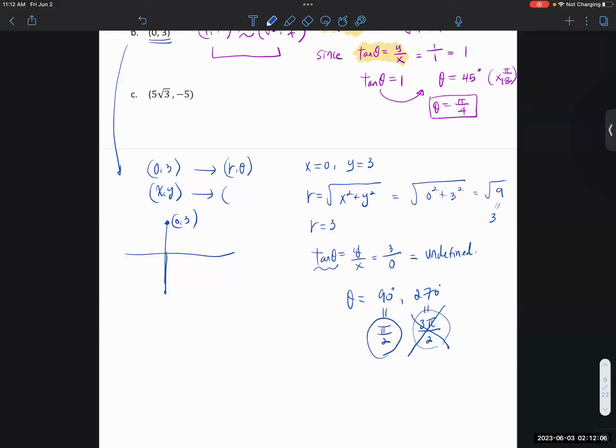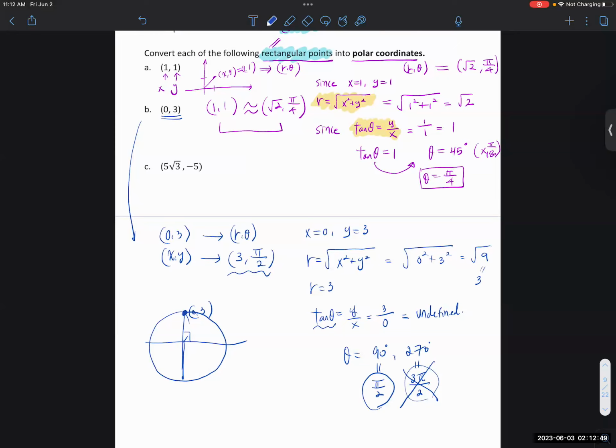So what happened? We found the radius is 3 and the angle is pi over 2. That is the corresponding answer for (0, 3). One more time, this is the Cartesian point. In the polar coordinate system, the radius is 3 and the angle is pi over 2. So that's the corresponding polar coordinate for (0, 3) in the Cartesian system. We can convert between them and they indicate the same location, the same as (1, 1) and radical 2, pi over 4. They are in the same position, just from a different perspective.